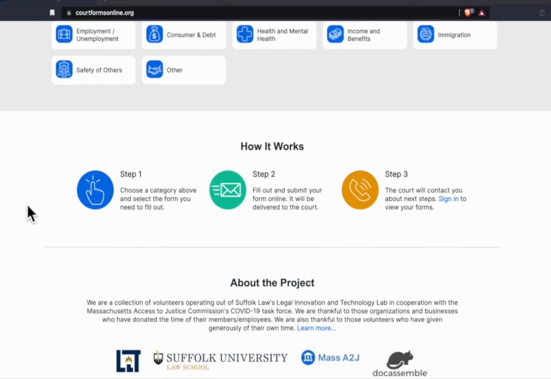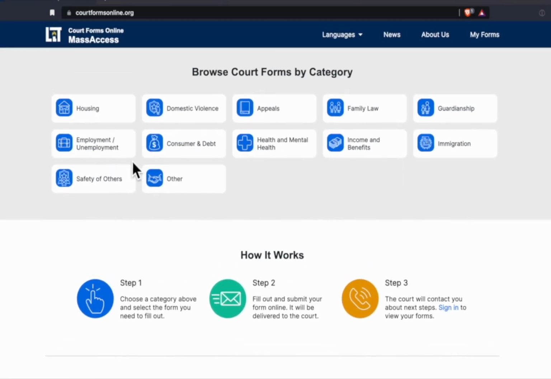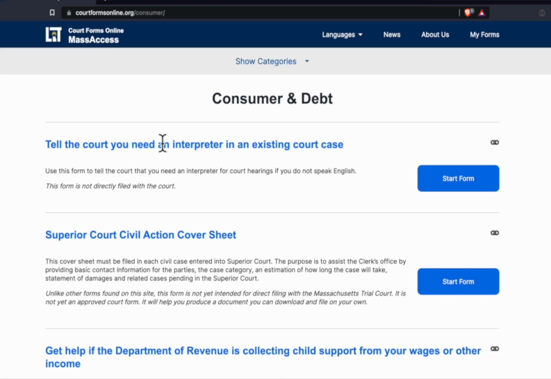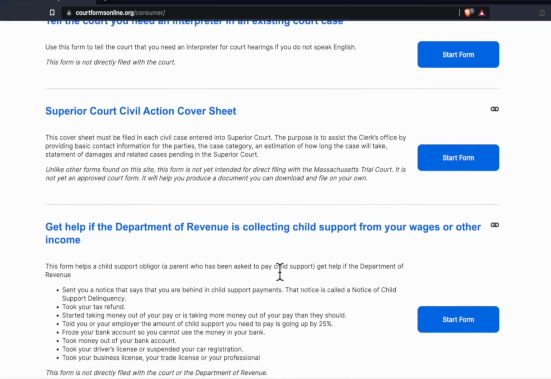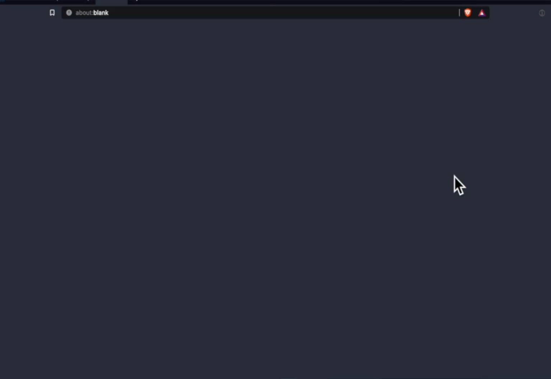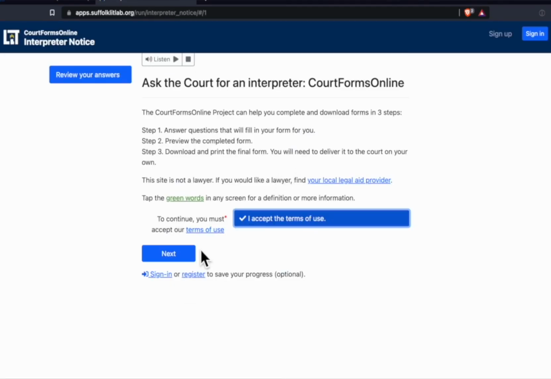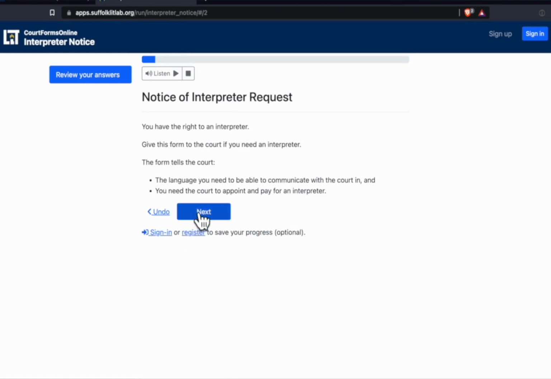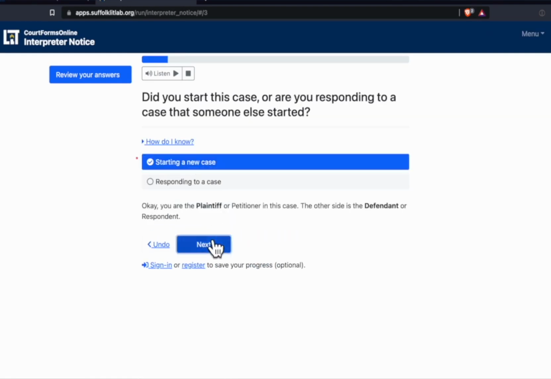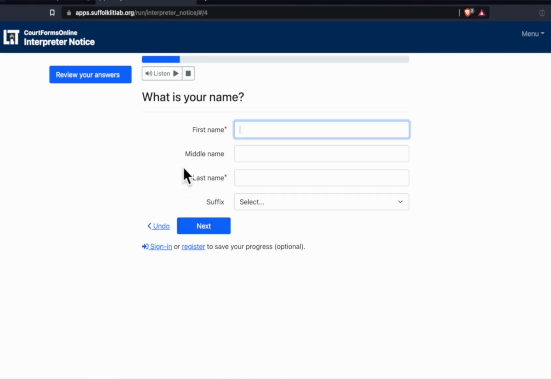To be explicit about the payoff, let me show you this organization called Mass Access. They've created a website that has special software that helps people fill out court forms. Of course, there are legal and ethical issues with creating a service like this, but you can see in a broad sense how access to justice could be dramatically reformed by more facility with computers and with more facility of lawyers to use their computer to do tedious things like fill out forms to get the justice our clients deserve.